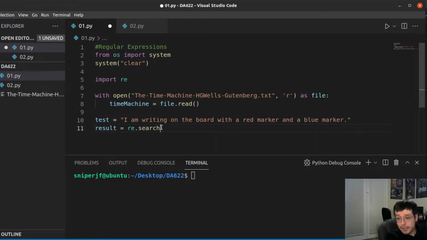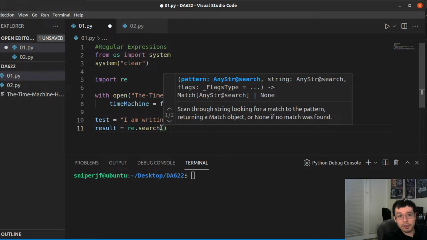All right. From there, it's going to take two parameters, and you can see what the parameters are right here. The first parameter is the actual regular expression, the code of what you're looking for, that pattern.